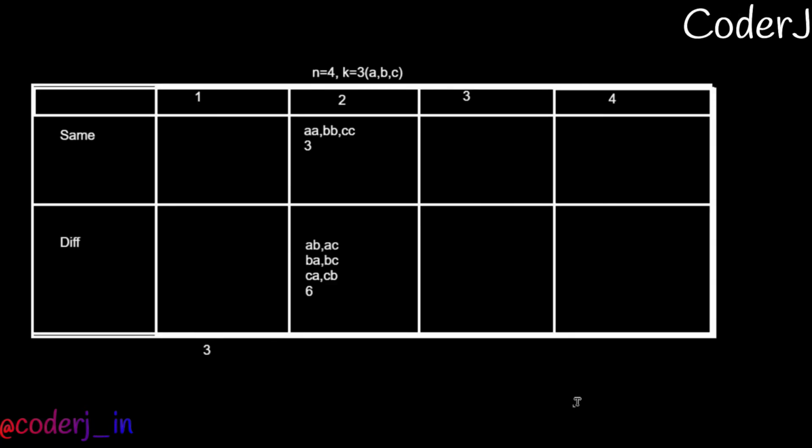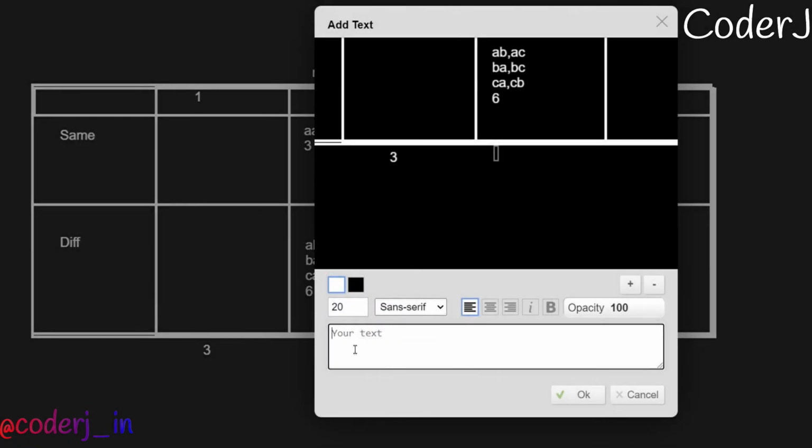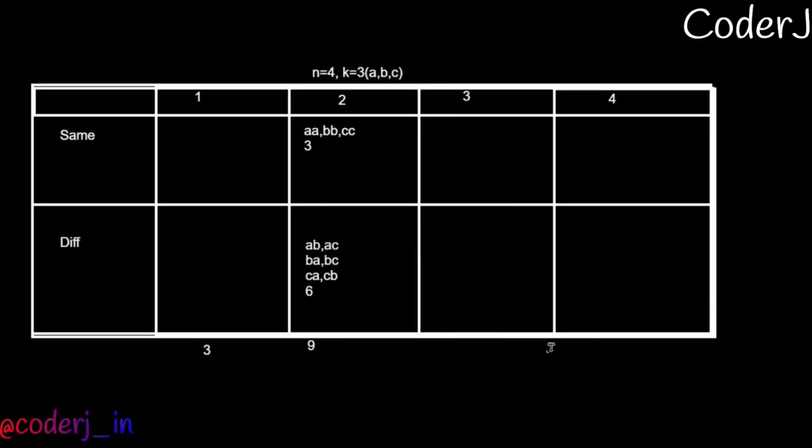Great. Now let me also write the answer. The total number of ways will be nine. Correct? We are actually respecting the condition that we were given, that at most two adjacent fences should have the same color. Since we were only talking about two poles, let's only consider the last two poles. You can also take the first two poles, that won't matter, but I'll just take the last two poles. That's easier. So let same mean the last two poles should have the same color.